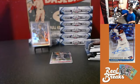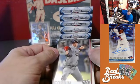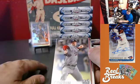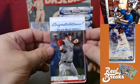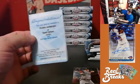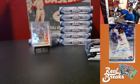The bazooka backs are so tough. The autos are even worse. But if you look at the auto out of retail, the auto odds compared to the bazooka back odds, non-autos, it's tougher to pull a bazooka back non-auto. Due to receive a rookie autograph of Dennis Santana, double dipping for the Dodgers on Santana. The other one was blue, I think. Yeah. Going to the Dodgers. Going to Josh.